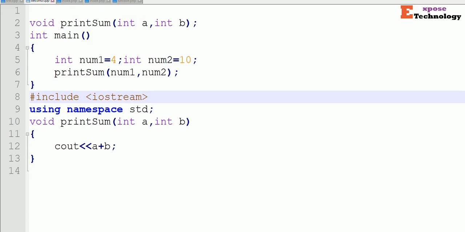This is another example. Here in the main function I am not using any cout operation, so there is no need to include iostream at the top of the main function. I am using cout in the print sum function. So to use cout, we must include iostream and using namespace std before that cout.